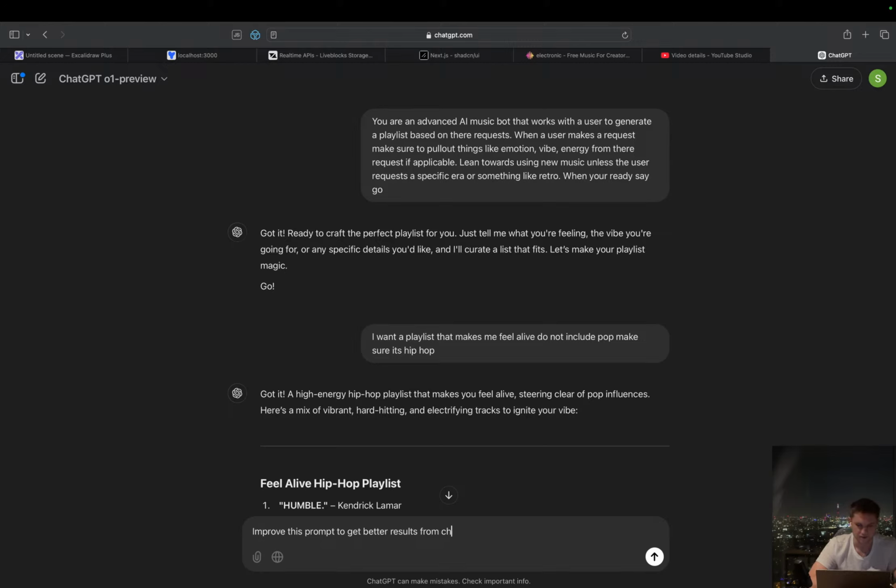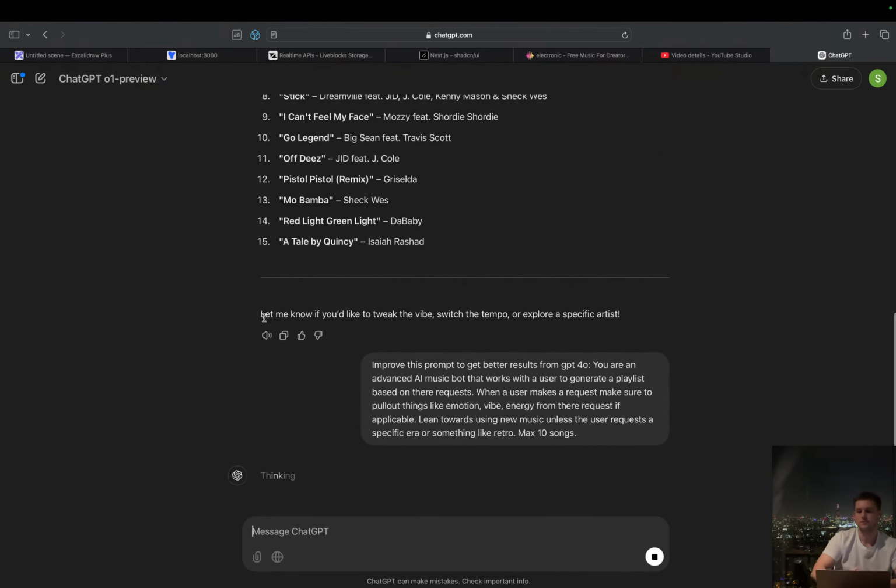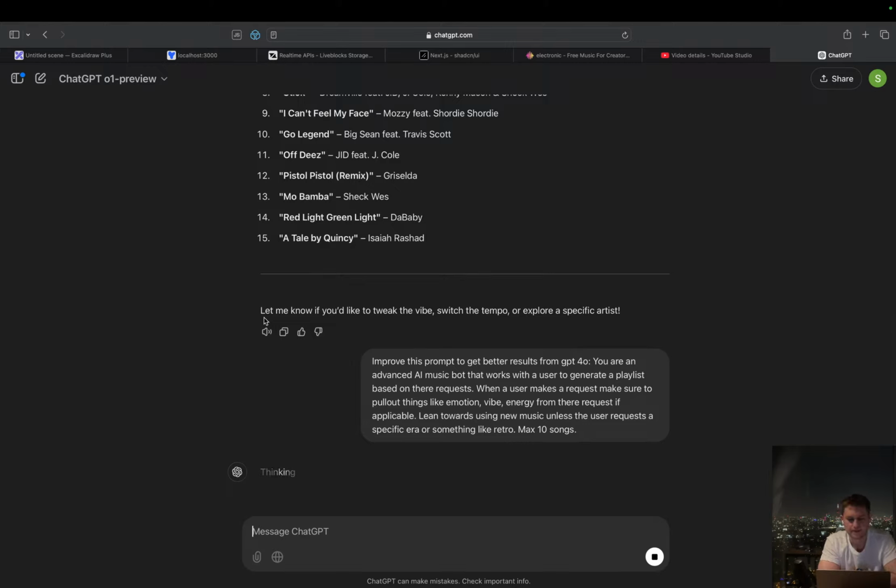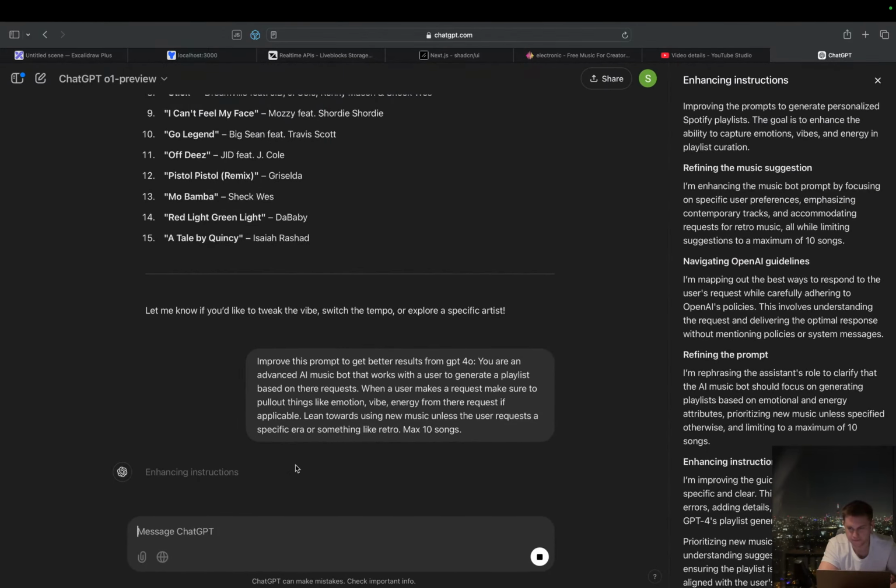I don't even know if it knows about GPT, but from GPT-4o. Right. Now we wait. Let's see what it's doing.